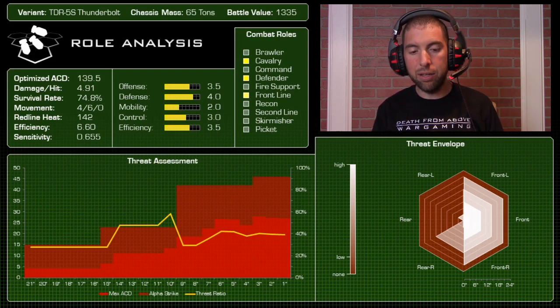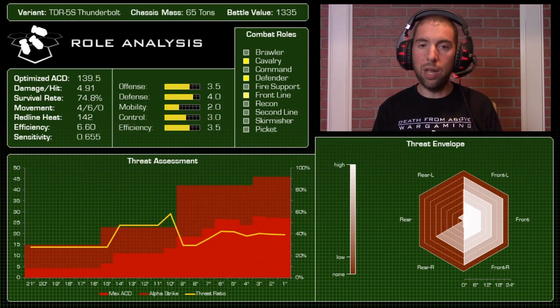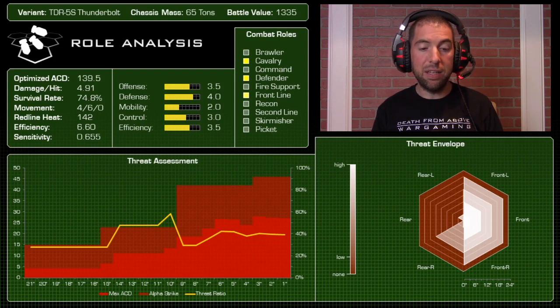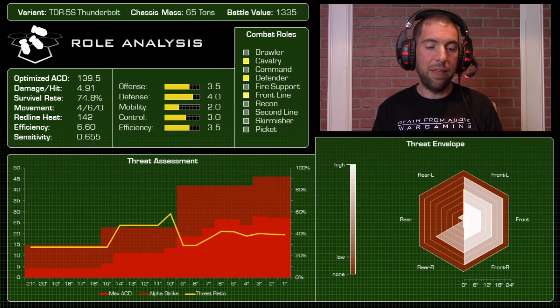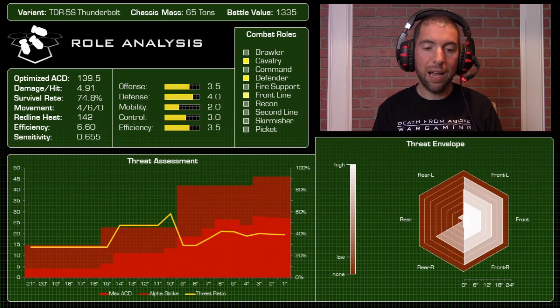Redline heat, again, a little toasty in this mech, not uncontrollable, but not cool either, so it's kind of in the middle there, 142 on the redline heat. And then the efficiency was very good at 6.6. And then the gunnery sensitivity at 0.655. So how'd our report card look?